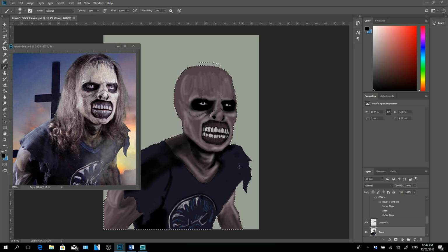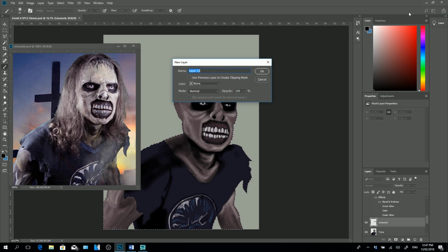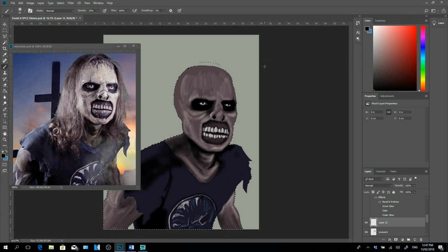So it might be a bit premature, but I'd like to start to put, or at least try and see if I could find the right brush for his hair. But I have to create another layer for that, so I'm going to create the layer on top of the line work again. So let's go new layer. Deselect.